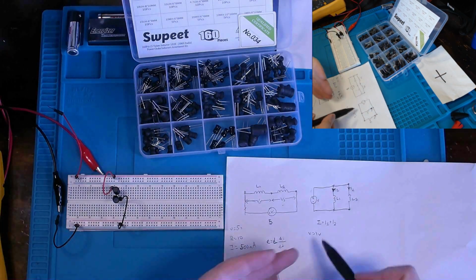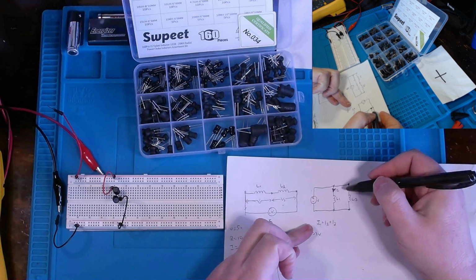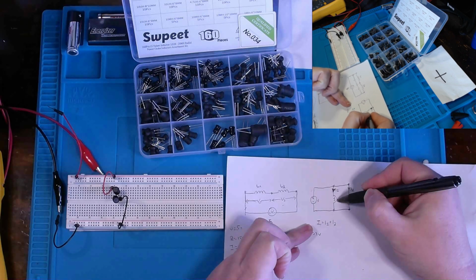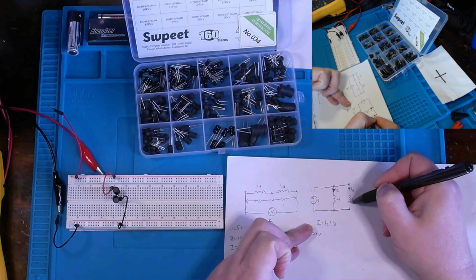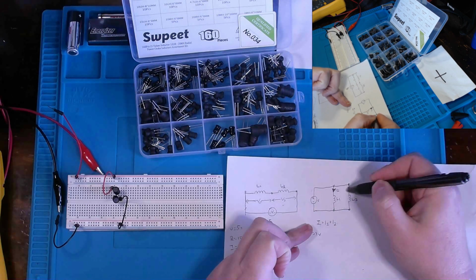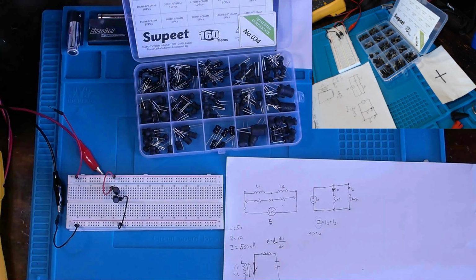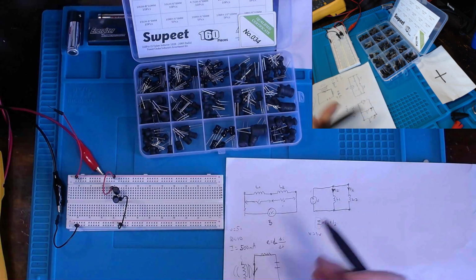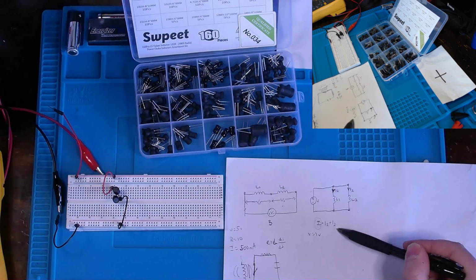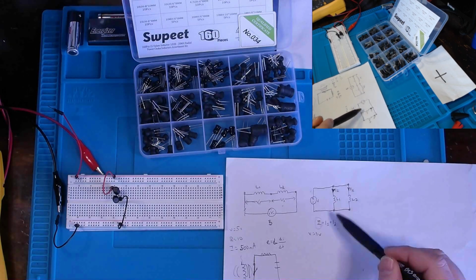Now, our current, as we well know, the total current of our circuit is the sum of the current through the first inductor in parallel and the current going through our second inductor that's in parallel as well. So by adding up what the current would be through each inductor, we would have our total current for the circuit. As both the inductors are in parallel, the potential difference across both will be the same. Now, again, this is going back to Kirchhoff's current law versus voltage law, in consideration of the circuit that we have here.